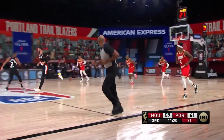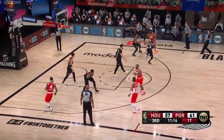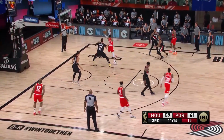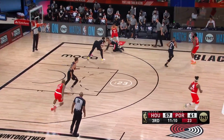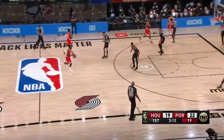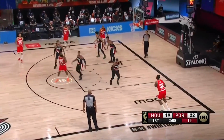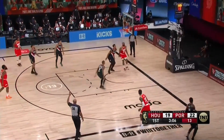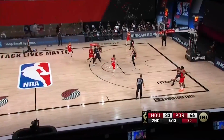Another way the Rockets combated this diamond defense is to have Harden come off a handoff on the side of the floor. They end up trapping and turning the ball over here. And this option is also available for like Jeff Green to bring the ball up and hand off to Harden. Now you get a pick and pop opportunity for Jeff Green on the side, as well as just creating a downhill advantage and trying to get Harden to be able to turn this corner.